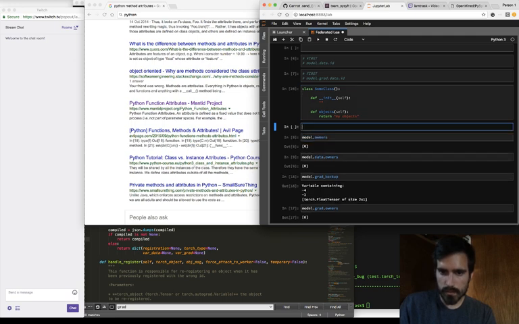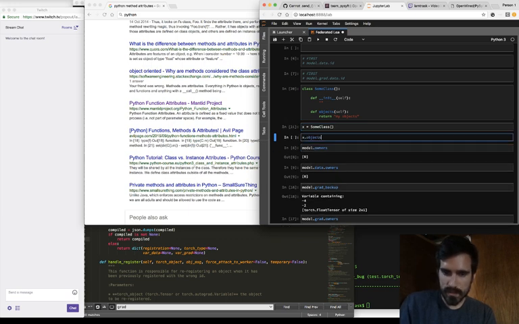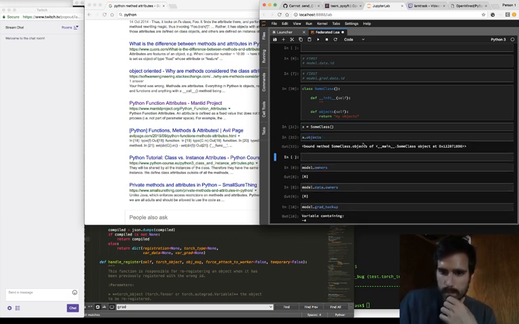What I want to be able to do is x equals some class, and then x.objects. I don't want it to return a bound method. I want it to actually run the method and return the output, right?